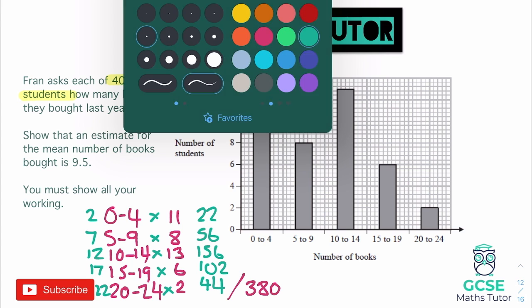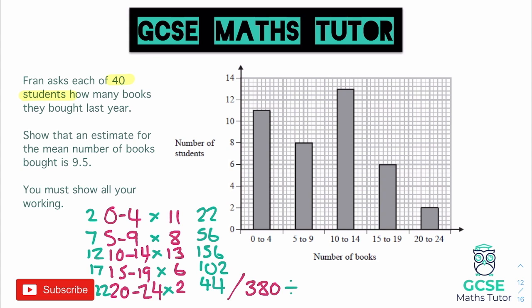So we would divide that by 40. So 380 divided by 40, and that gives us an answer, again on your calculator, of 9.5. So there we go, that's shown that it's 9.5. So this is a very unique question. We are finding the mean from a graph, but because it was grouped data, as we can see from the bottom there, we have to find the midpoint and then multiply that across to get our estimated totals and then find our estimated mean. So there we go, that is the answer to that question, and a useful video to watch on that would be averages from grouped data.